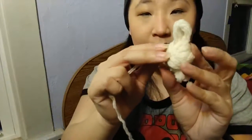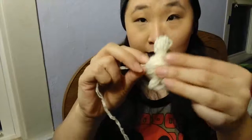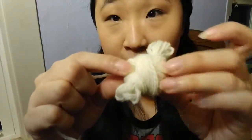Okay, now once I get a decent ball again, I turn it and then roll in the perpendicular direction of the way that I just rolled. So if you can see here, it creates a cross this way, then this way. And once again I get a decent enough ball, then I move it 90 degrees so that the direction I was going is now the direction that was facing me. I don't know if that makes any sense, you guys.